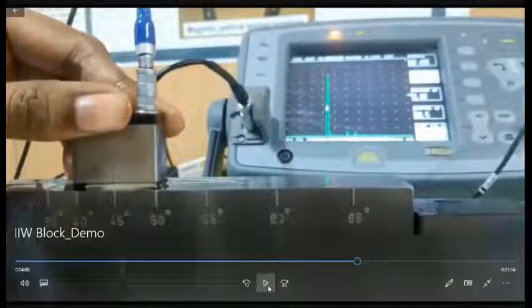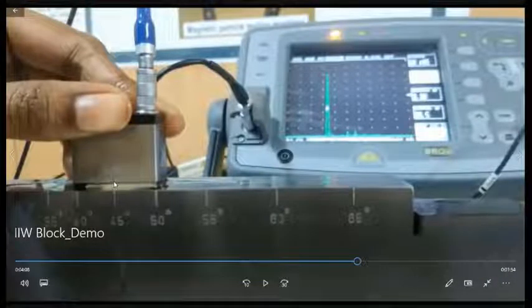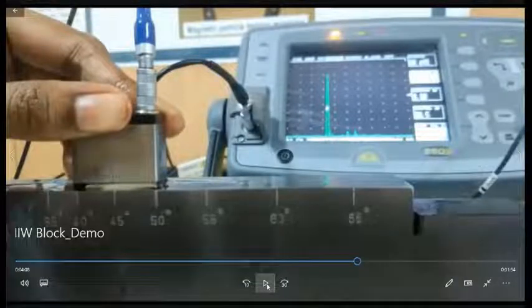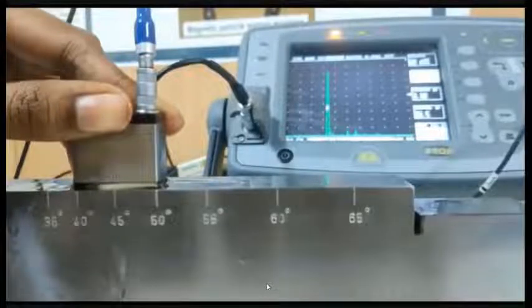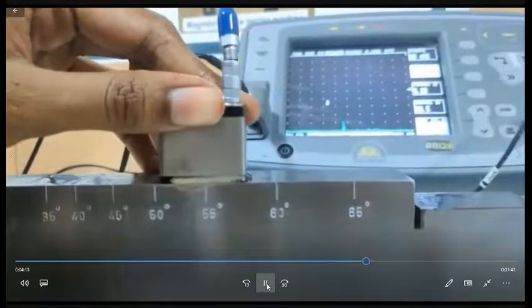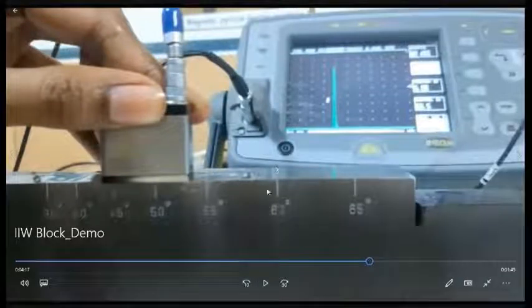Now we are going to find the beam spread. So as I said, you need to move the transducer on both the sides, on either side, till the time this signal that you have becomes 0. And once it becomes 0, you read the angle from this scale again. And from that, you will get the beam spread. So now let us move it on one side, on this side, and see where it is becoming 0. Yeah, so it was almost 0 around here, around I think 60-degree or so.